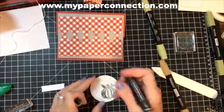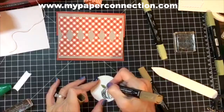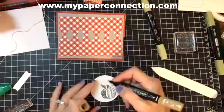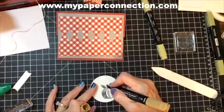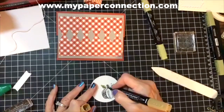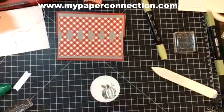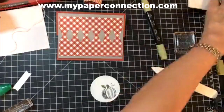Okay, and I'm not going to put a hat on it, so I am going to just color a little of the dark soft suede in there. I usually don't go nearly this fast, but I have quite a few that I want to show you. So I'm trying to be quick so I don't take up too much of your time.